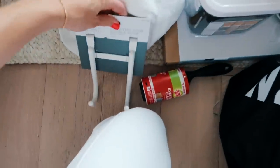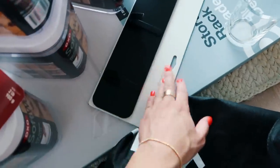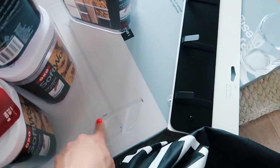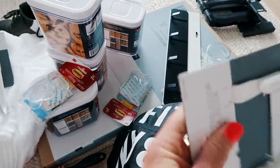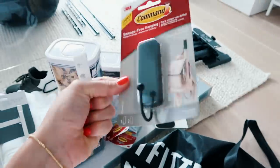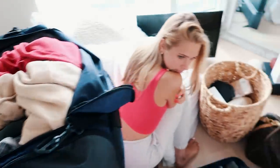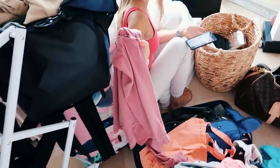We each got one of these hanging things for the back of our doors to hang bags — they're like $10, super cute, and white so they match the apartment. I got a new toothbrush, a bunch of clear hanging strips that blend into the wall, and Emma got a little glass for her toothbrush in her bathroom. I got a shoe rack for the floor of my closet — three pairs on top, three on the bottom. We also got more clear hooks, a decorative black hook, new towels, and a drying rack in Emma's room for our Lululemon and hand-wash items.